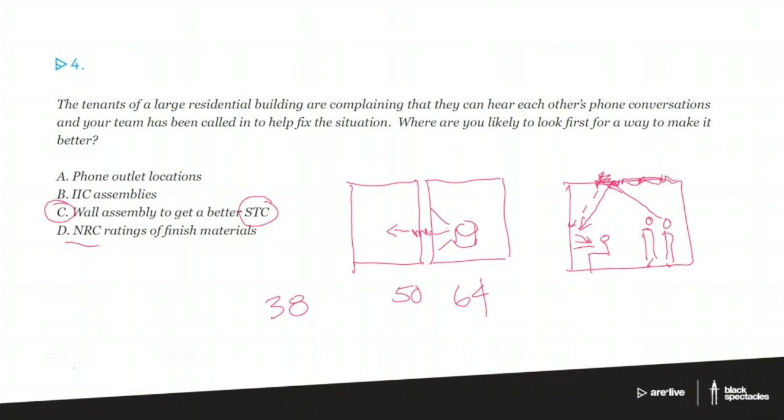Well, this same kind of situation, if you actually had somebody banging a drum on one side, having an STC rating of 58 isn't going to do much. That drum sound is going to go through, but it's also not going to bother you as much because it's not going to engage your brain in the same way that being able to hear somebody's conversation would. So it's good to get to know these different terminologies, IIC, STC, NRC, and how they sort of work, because it is likely you're going to get some acoustic questions somewhere on the exam, specifically on PDD.